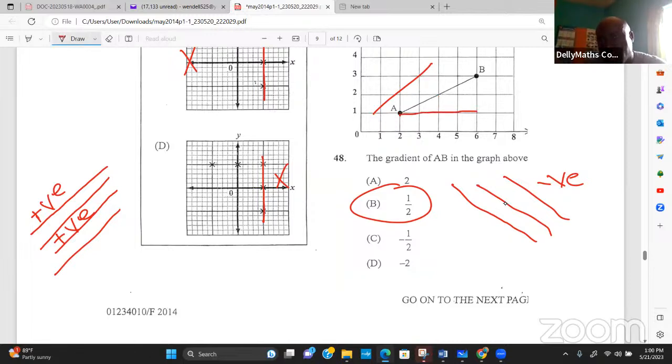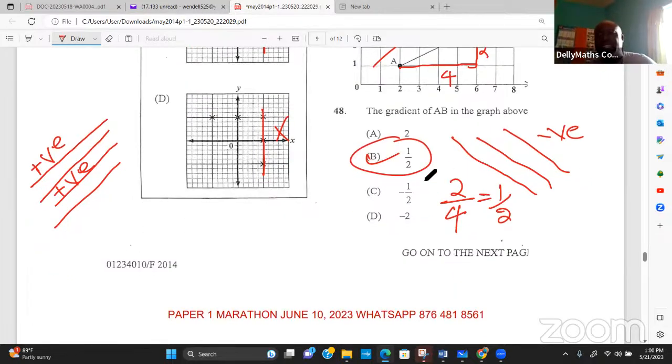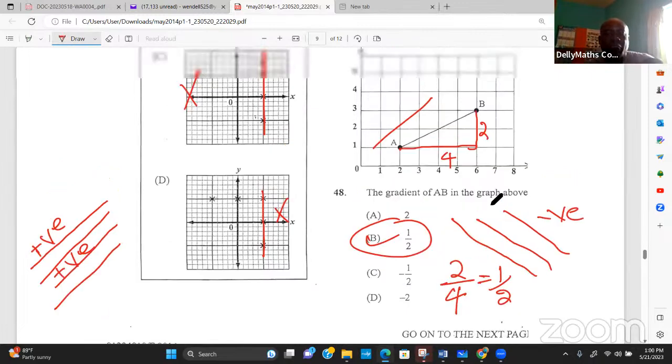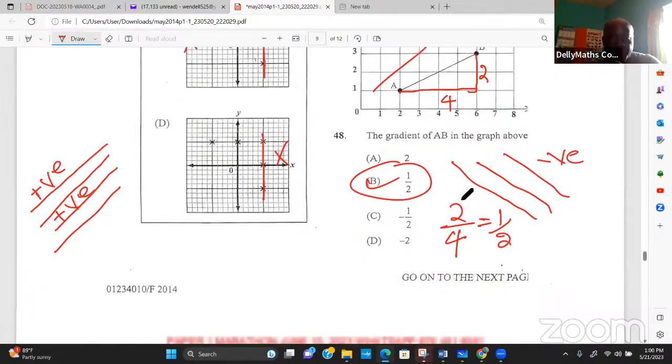This is another nice triangle where this side is 2, this is 4. So if I put my rise, which is 2, over my run, which is 4, I still will cancel to get a half, and I'll still be picking that. So the answer remains the same, even when you're looking at it from various angles. But I'm not going to go into calculation right now because it's way easier to see the right angle triangle since it's a multiple choice. Pick it and go.